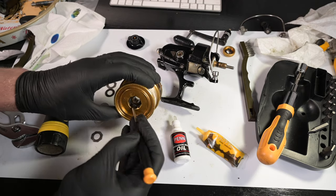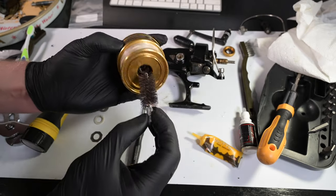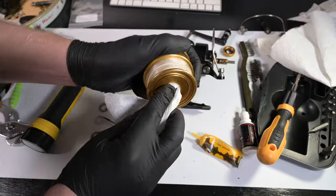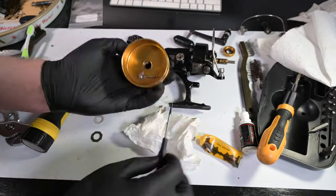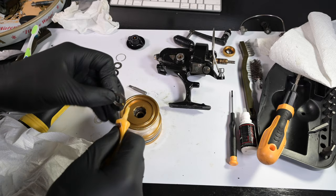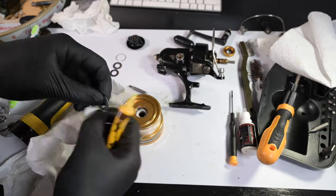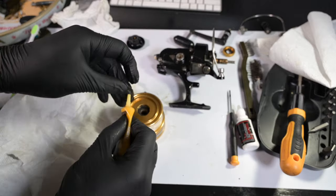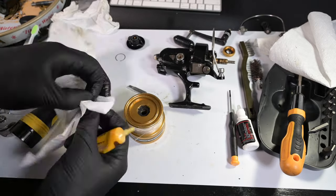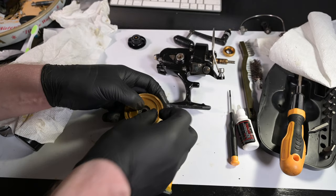There's a bunch of corrosion down in the well there. I used a 12 gauge brush to really get in there, clean out all the corrosion and smooth it out. So top to bottom, now bottom to top. Metal, synthetic, metal, synthetic, metal, synthetic, metal, and retaining spring. Perfect. It just pops on in.